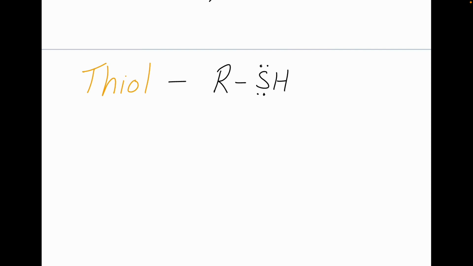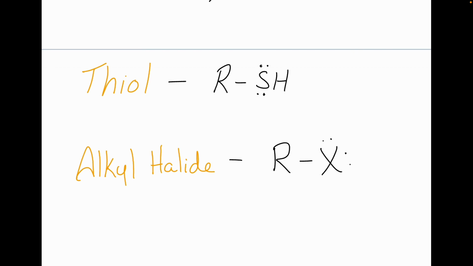Again, fairly rare, although they do play some critical roles. One of our 20 amino acids that make up every protein in our body contains this thiol group here. So it is still fairly important, although not quite as widely seen as alcohols and amines. And then lastly, anything that contains a halogen is what we call an alkyl halide. Right? Halogens often get represented with X, where X can be either fluorine, chlorine, bromine, or iodine.